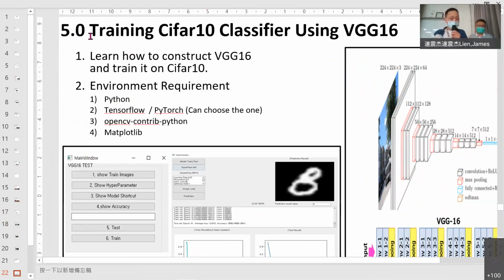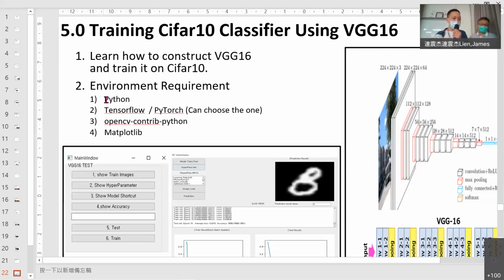The purpose is, first, to learn how to construct a VGG system and train it on the CIFAR dataset. CIFAR is a very famous dataset, and VGG is also a very famous deep learning network. We can learn how to construct a VGG system and train it on the CIFAR dataset. Those are the environmental requirements.